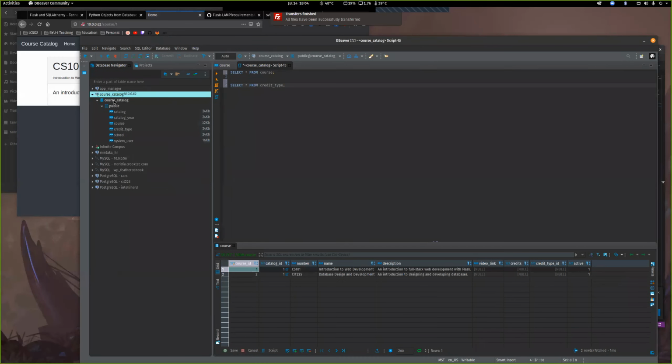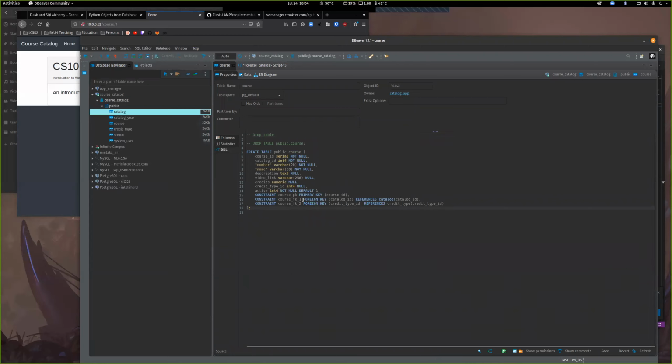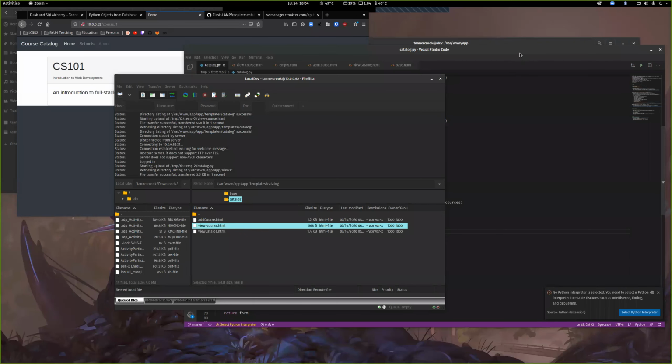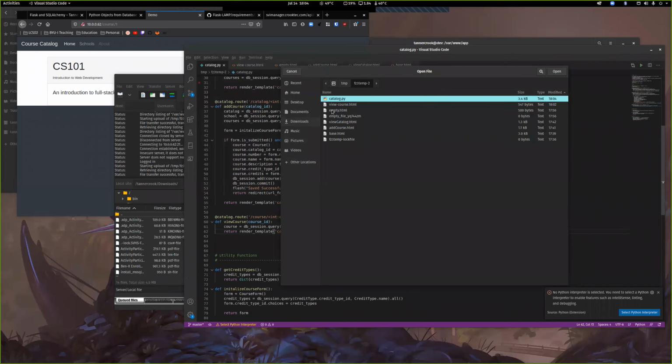Because if we look in here, we should have our stuff. Catalog. Oh, we already have it here, course. If we look at our DDL, we have our foreign key constraints all set up, and the Python knows that. In fact, let's take a look at models.py in our downloads.